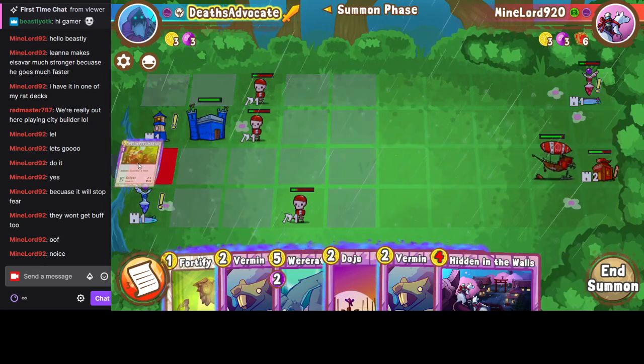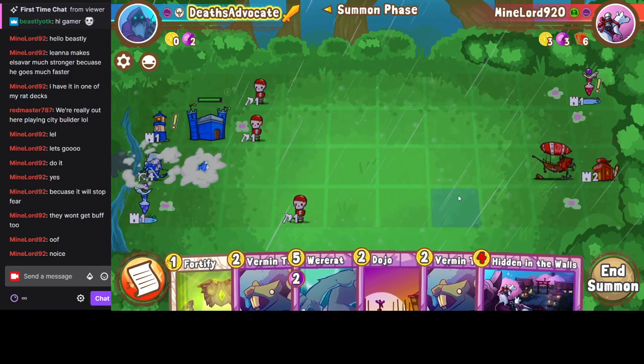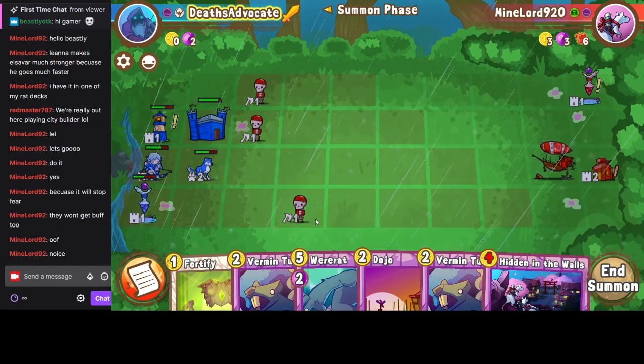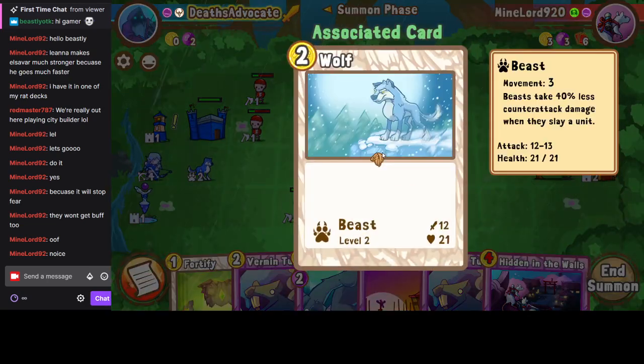Okay, good. And now I can play her in a defensive position where the wolf will spawn forward to keep her safe. Yeah, there we go. And this also means he cannot kill my mana tower, so there we go. That worked. That is exactly the card we were hoping to draw into.